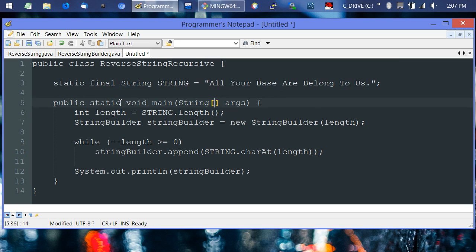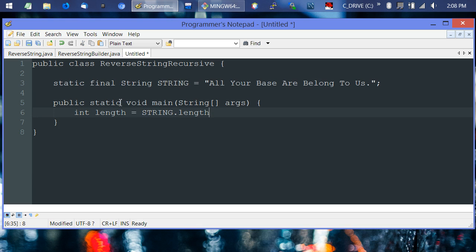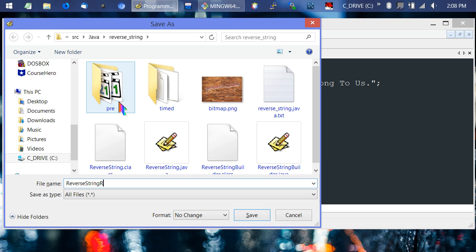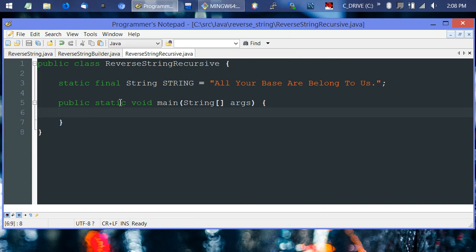This is a huge trade-off right here, because you barely have to write anything. But there's a little bit of behind-the-scenes complexity you have to think about. So in our main method, we're just going to call a recursive method that we're going to set up. That method's going to continue to call itself and whittle down the contents of the string until it gets down to basically nothing. And then it's going to spin back out of it, and it's going to spit everything back out in the reverse order. So we'll embed that in a print line, and we'll call it reverseString.